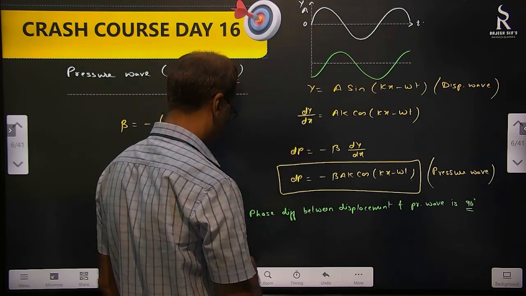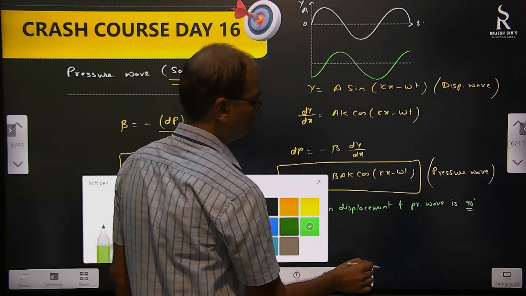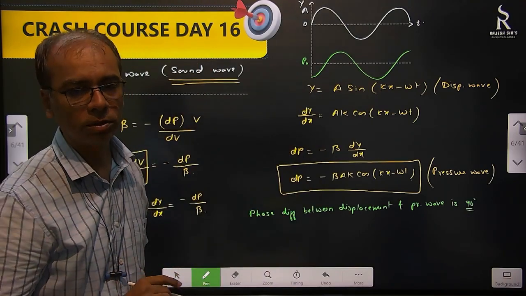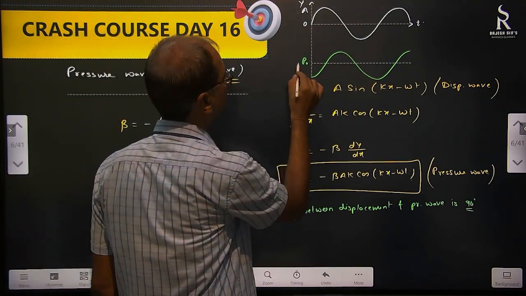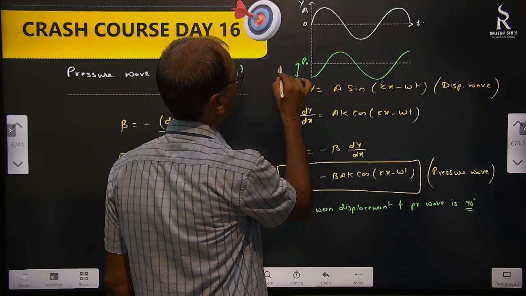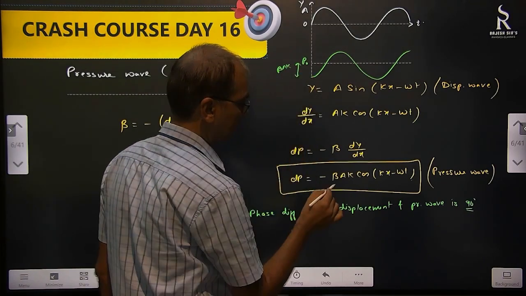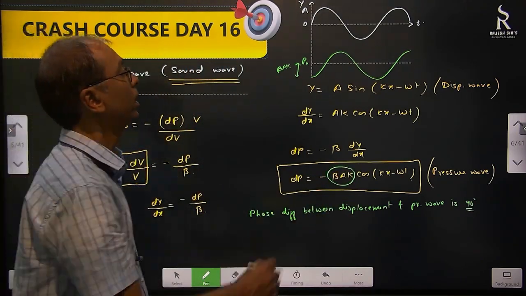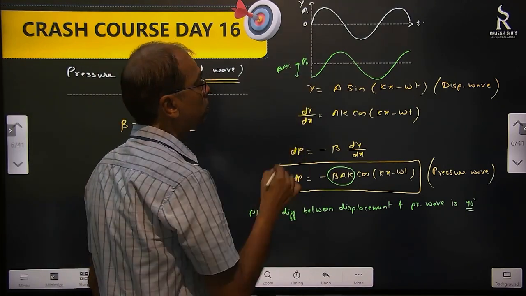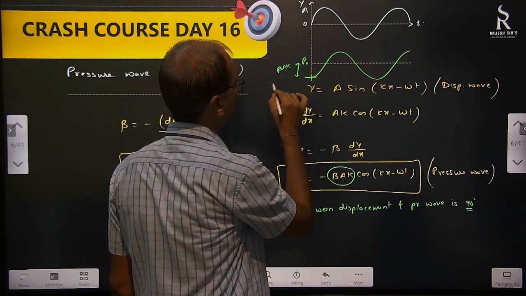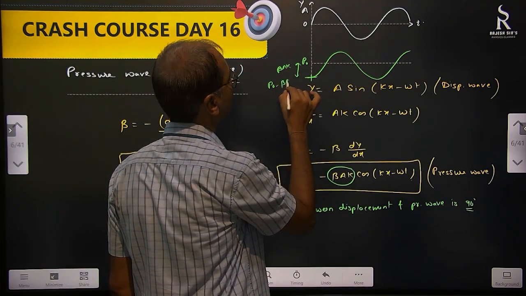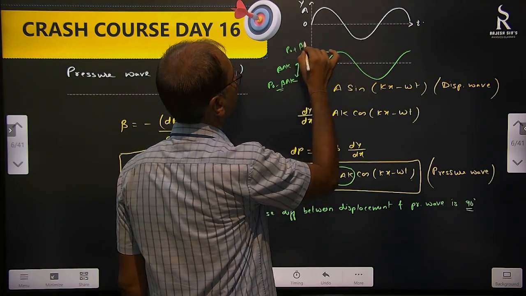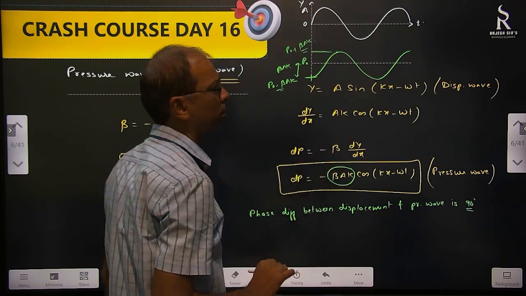But in the pressure wave, what is the difference? Here this is atmospheric pressure. There is no 0, pressure can't be 0, so it's atmospheric pressure. Then this is the amplitude, that is beta ak, the amplitude of the pressure wave. Here amplitude is A, here it is beta ak. So what is the pressure here? Here the pressure is P naught minus beta A, and here it is P naught plus beta A. Remaining all the things are the same.